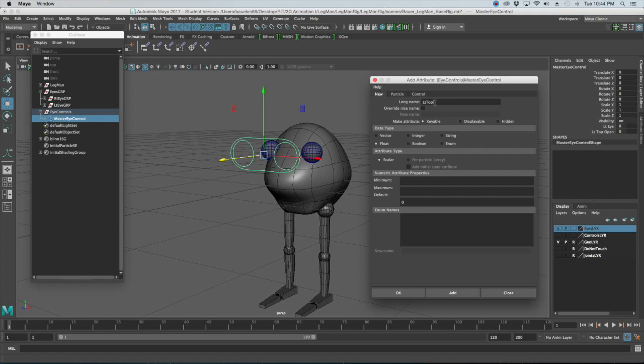Next one is LT top tilt, -10 and 10. And then we're going to do the LT bottom open, -10 and 10. And the LT bottom tilt, -10 and 10. And that's going to be everything for our left side.